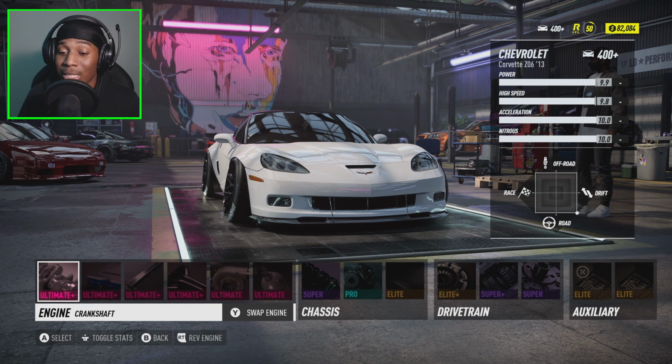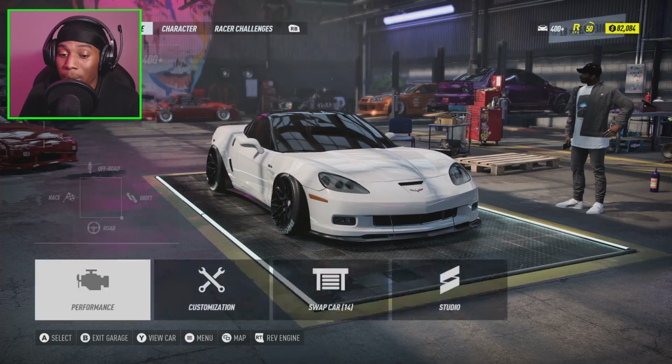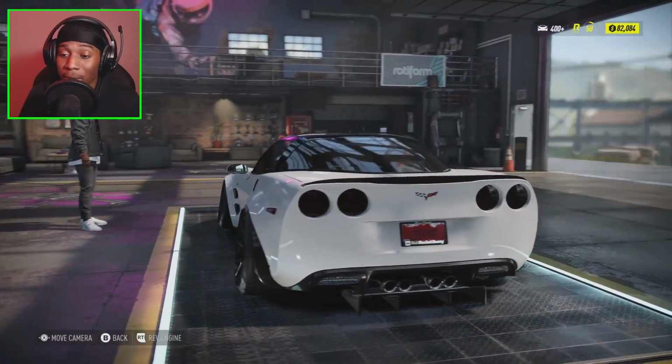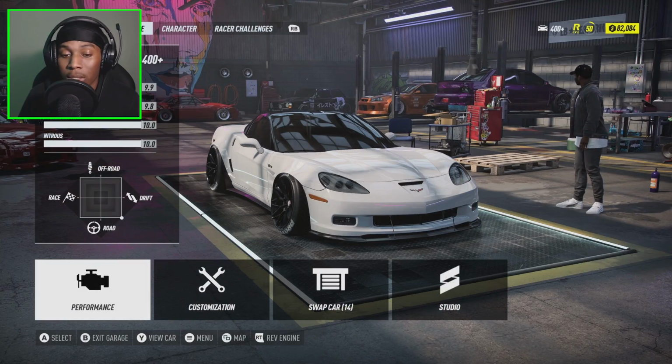This is actually the original engine that comes in the Corvette Z06. The 7-liter V8 has 1,200 horsepower. This thing is crazy. It took me a little while to get used to the power, but once you get used to the power and you get the right drift setup for it, it's so crazy.